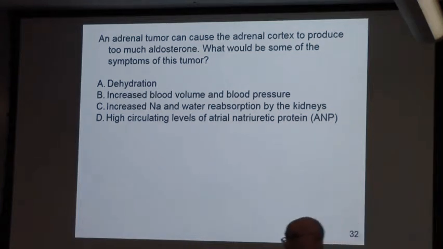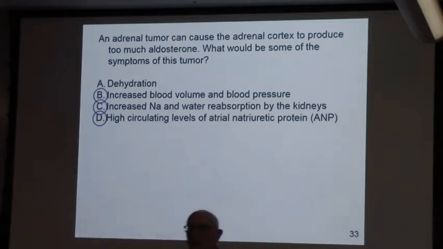Okay, so I'm seeing some of the correct answers. Some of you have this answer correct. Michael, you have this correct. Why B? Why is B correct? I'm putting you on the spot. The kidney would reabsorb more fluid, and therefore blood would have more volume. Exactly, and that would increase pressure.